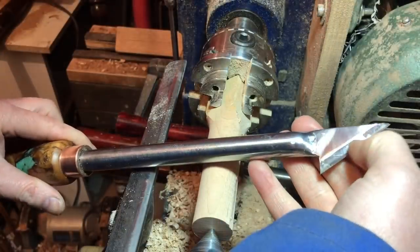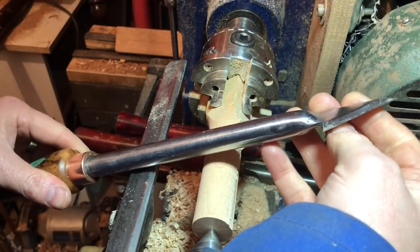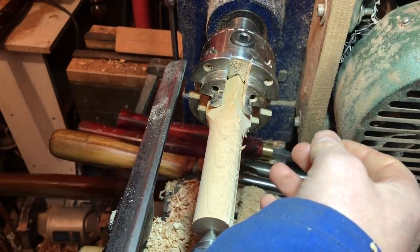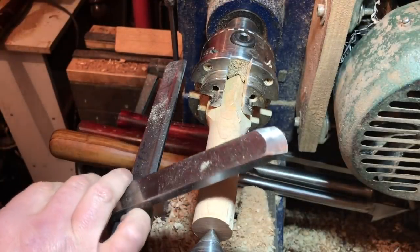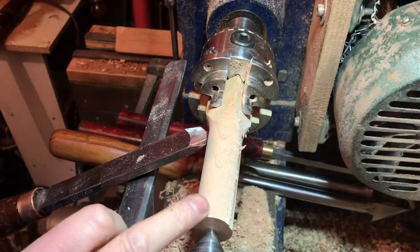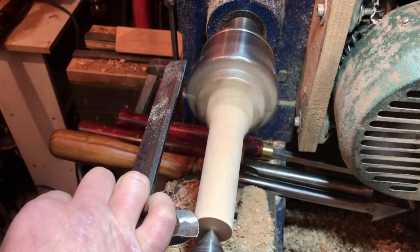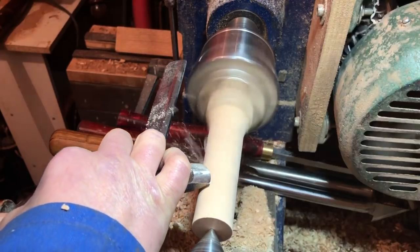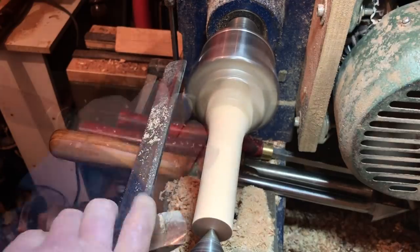I'm going to show you why I think they're pretty good, or at least I'm going to try to. Okay, so here's a normal skew. All right, this is a 1-inch one, and I'm just going to take it along here and tidy up that edge. All right, no bother.